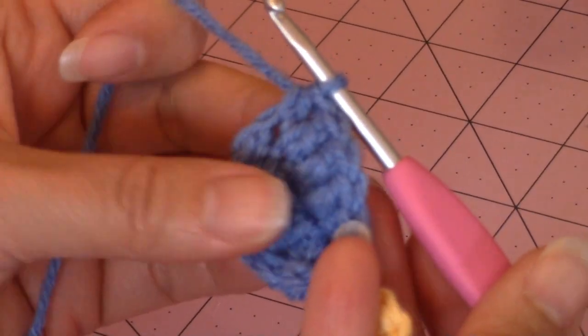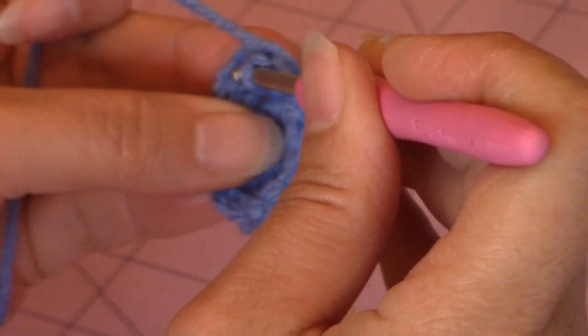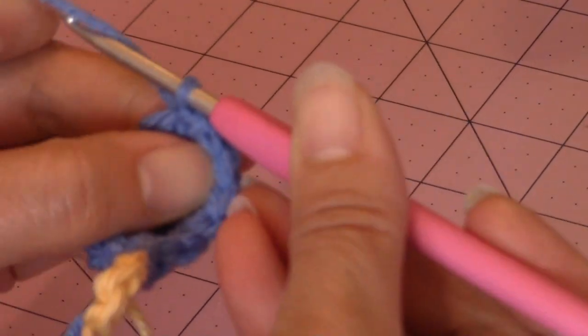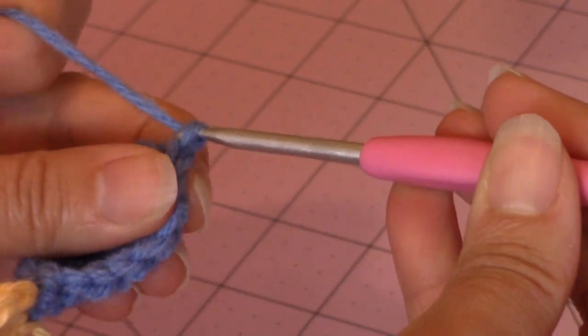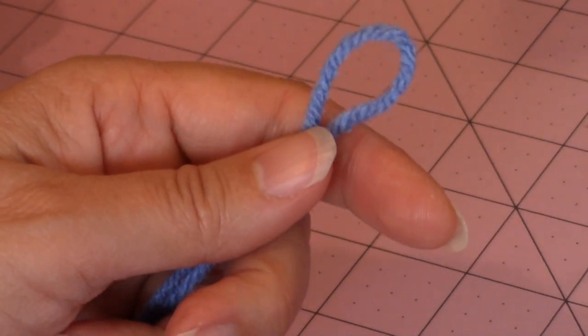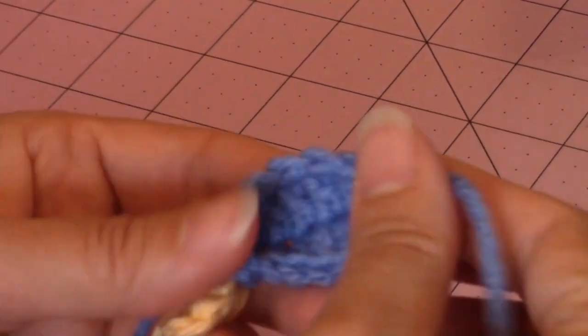Then you're going to slip stitch into the tip of the petal. So go right into that tip of the petal, yarn over, turn the hook upside down, and bring the yarn through both loops on the hook. Then go ahead and chain one. And then finish off. Just yarn over and pull enough yarn through to bury into your work. And now you finished one petal.